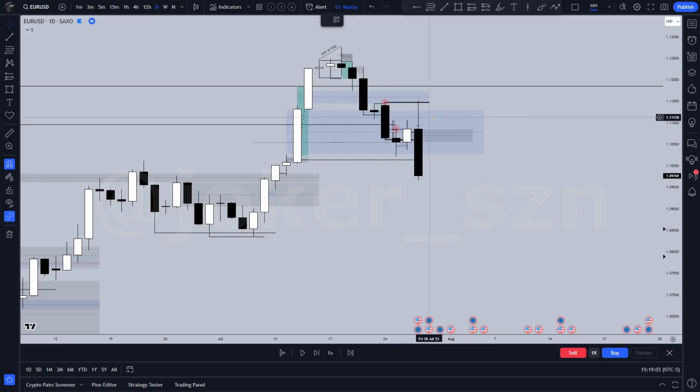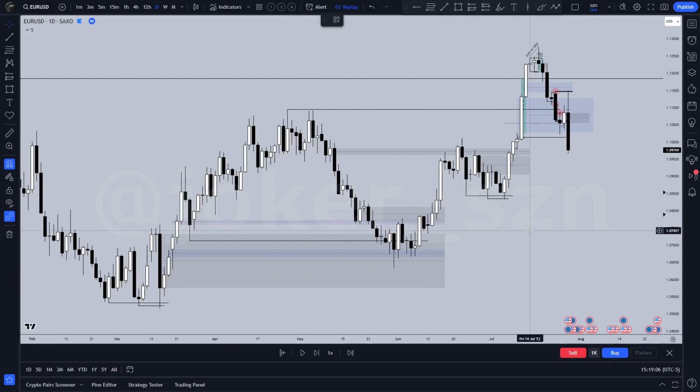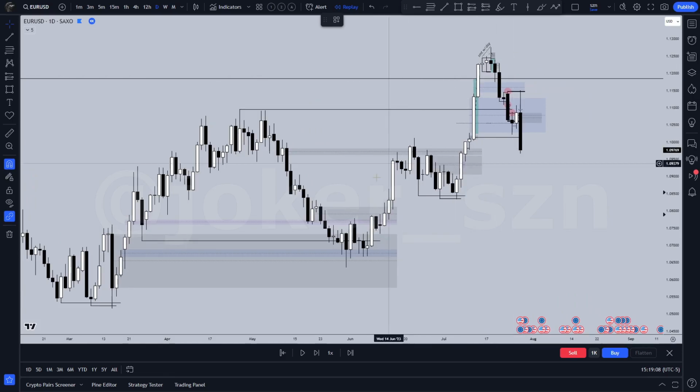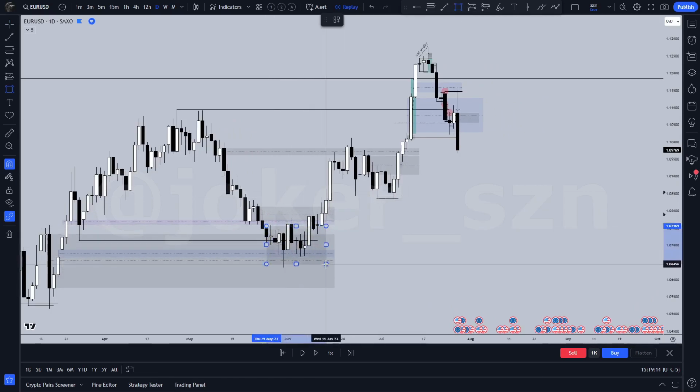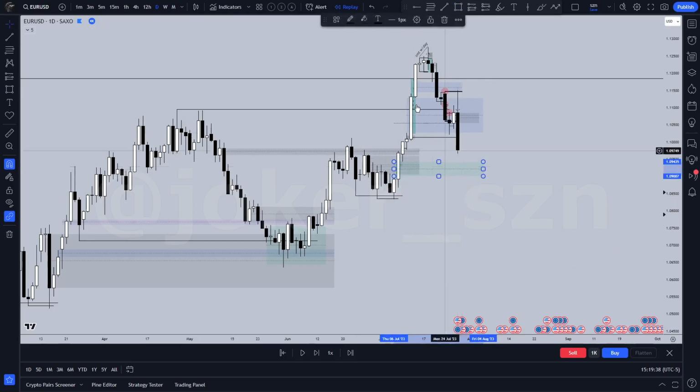So we have PD array alignment here again. We can say, okay, all of this is now one big market maker sell model, right? We have the original consolidation right here, this level right here, and then we have the smart money reversal with SMT here, right? We have the SMT here confirmed because we have seen a shift in order flow on the H4 and also on the daily, as we have disrespected all of those PD arrays here, and now we can aim for this fair value gap here as the next objective, and then also the swing low as a next draw on liquidity here, right?